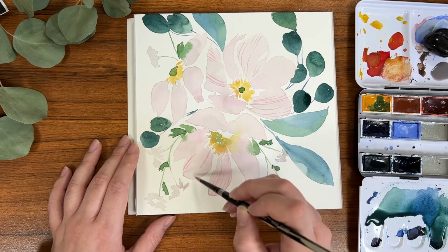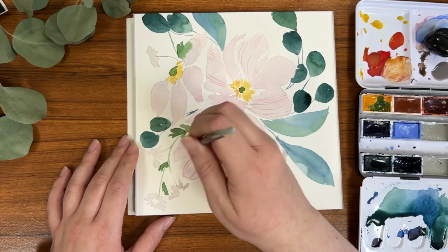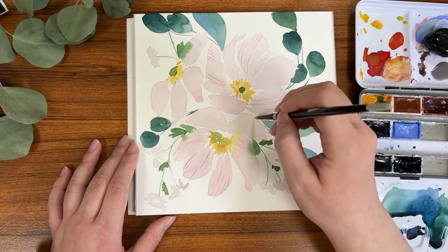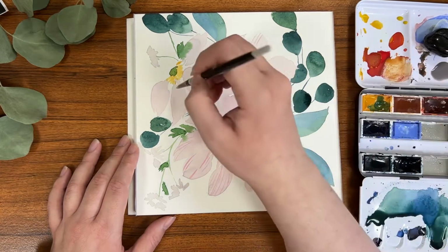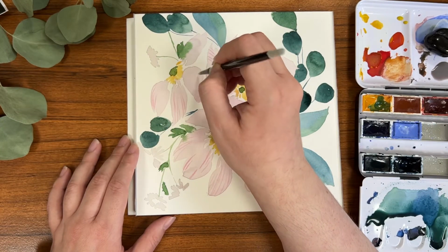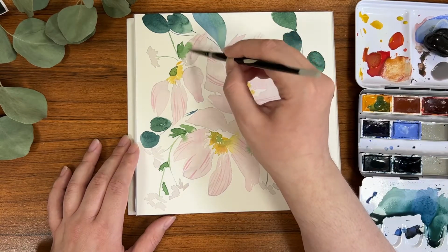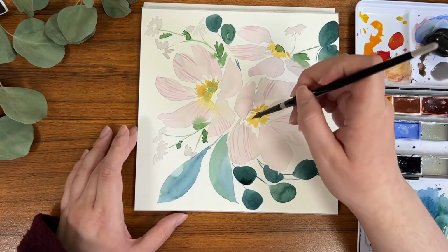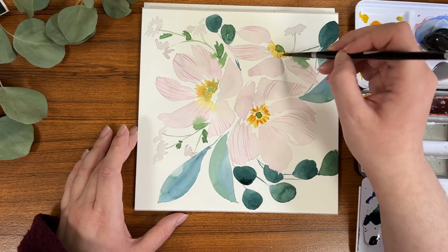But go in there, play with it, add lines and details, dots, whatever you want to do, and give those petals a little bit of personality if you like. These kind of details are going to show up again. So as I said, I do have another little trick up the sleeve that I like to do to create the white flowers, but because it's this nifty little trick using gouache, you can still sort of see these details underneath, which is why I put them down.